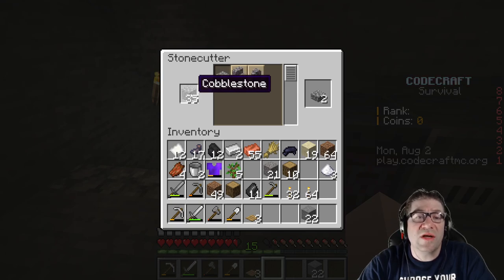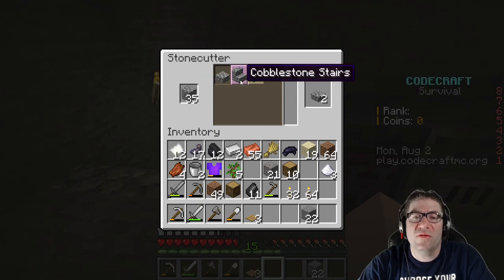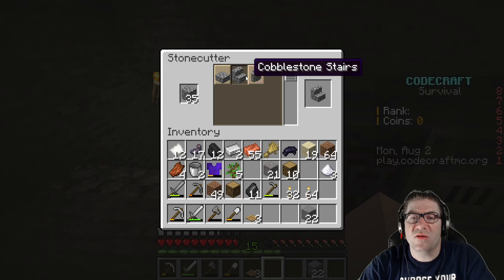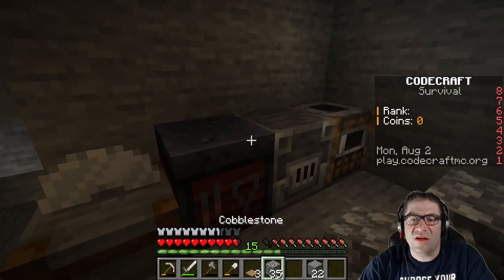So instead of using three of these to create a slab, I can use one of them to create two slabs. Oh, look at the stairs that we could produce one to one. Instead of using five stones to create a normal stair, this one can only use one. Cobblestone wall. Lots of ideas, lots of good stuff here.